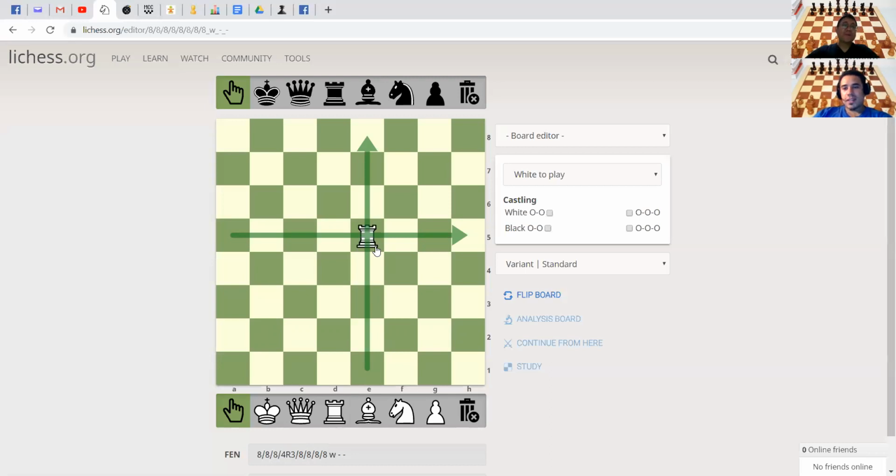Okay, coach, let's carry on. So as I mentioned, the rook moves on a file and a rank. So it can move here, it can move here, it can move here, and it can move directly here. It can move here, here, and it can move even directly here, as long as no piece is blocking its way.